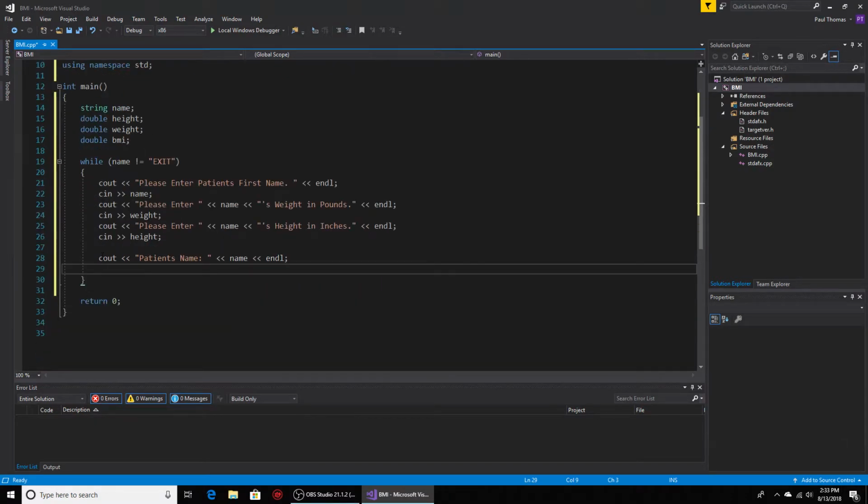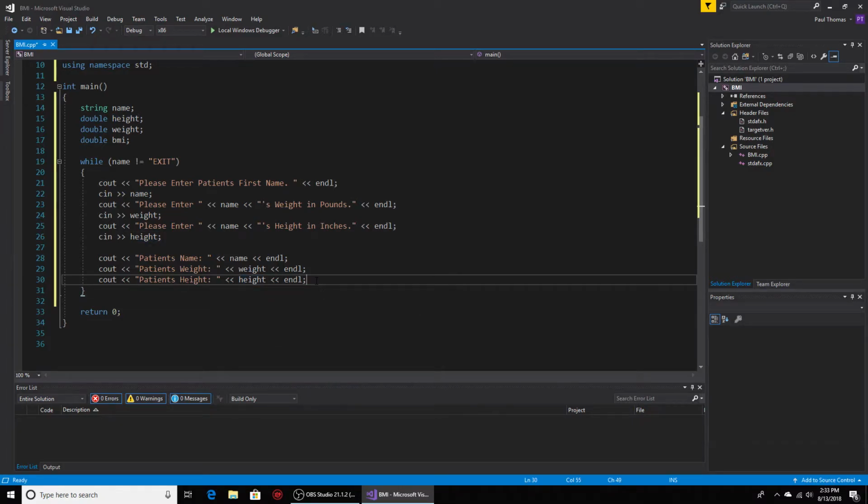And now what we can do is actually copy this and paste it for their weight and height. So now we can do patient's weight, patient's height, and then we have to change these variables to the correct ones, which would be their weight, and then change this one to the height.